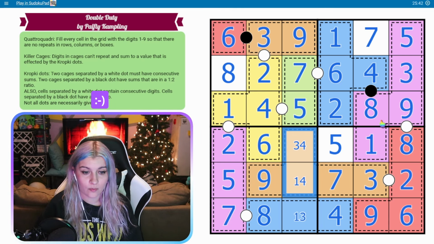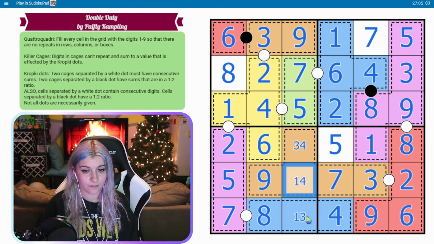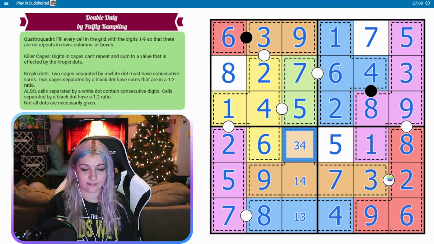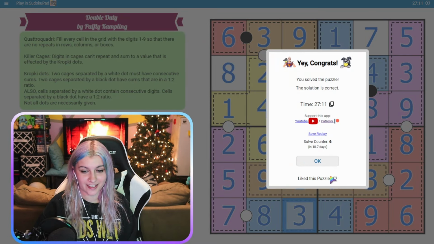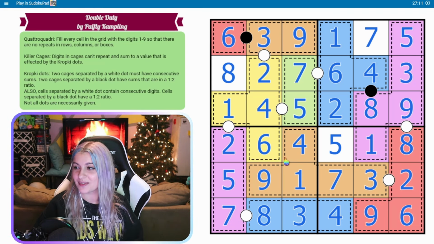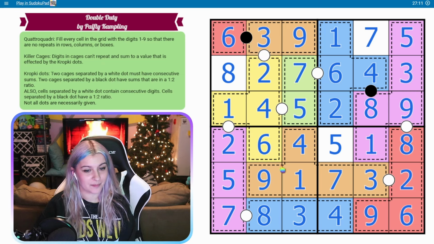Ooh. Oh, wait, what did I do wrong? Oh my gosh, digits can't repeat in cages. That's a 4, that's a 1, this is a 3. Oh, hey, that's the best number of the year. The greatest day of the year, 413. The last digits I got. Oh my gosh, digits can't repeat in cages. I even color-coded them, so I remember that.